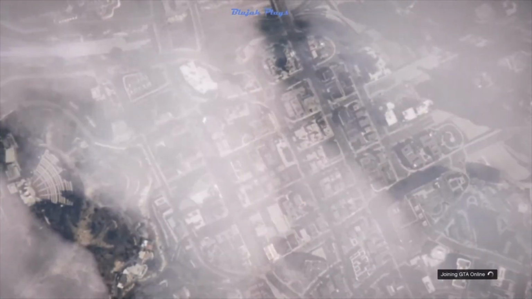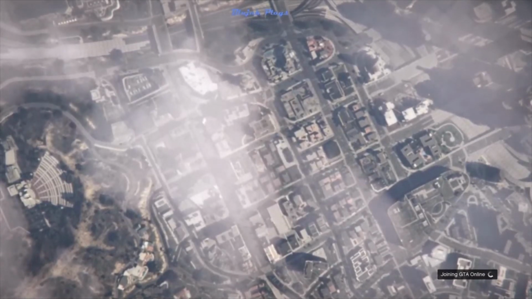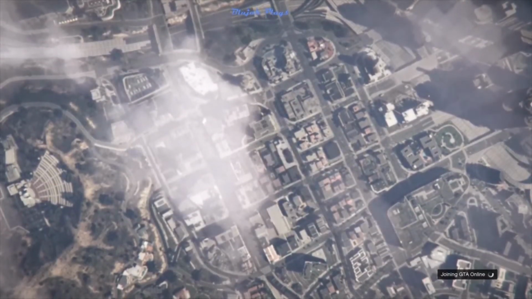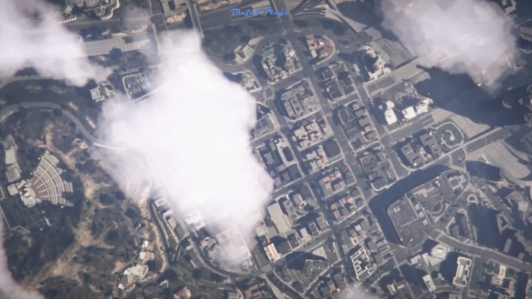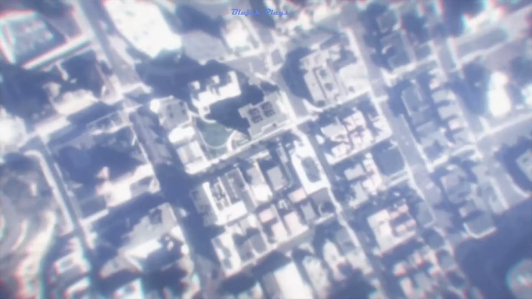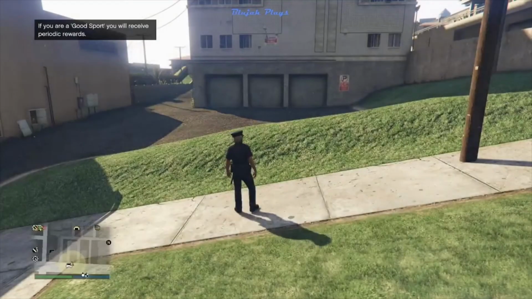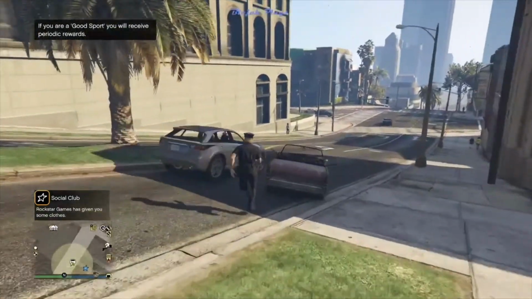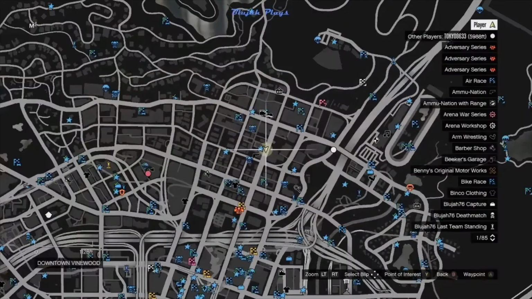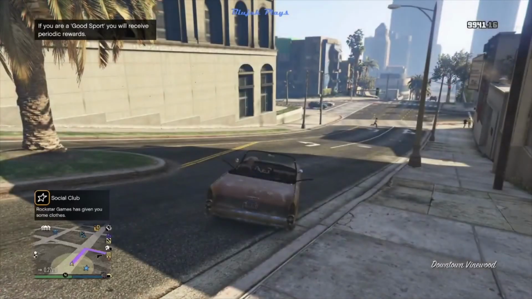After you idle out of the session, just restart up a new online session. And once you do, you will have the cop uniform on. And from there, you're going to want to just save it at any clothing store. There you go, guys. Cop uniform is on. Now I'm just going to find the nearest clothing store, go on into it and save it under a new name.